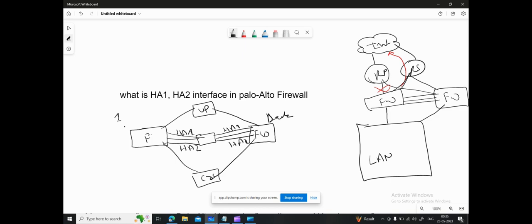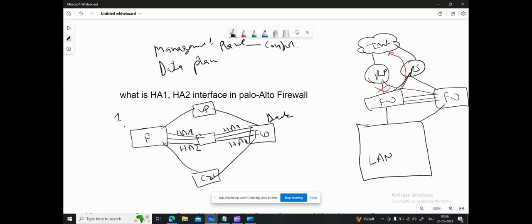In Palo Alto we have two planes: one is the management plane and one is the data plane. The management plane is also called the control plane, because when we need to access the firewall, we access it through the management plane.